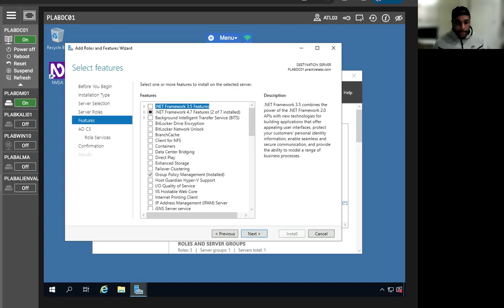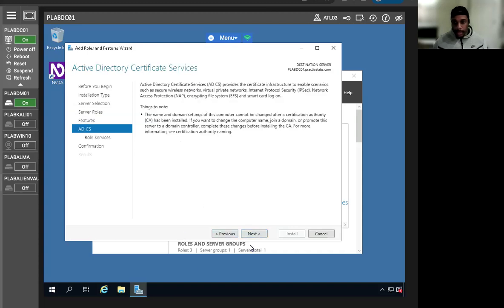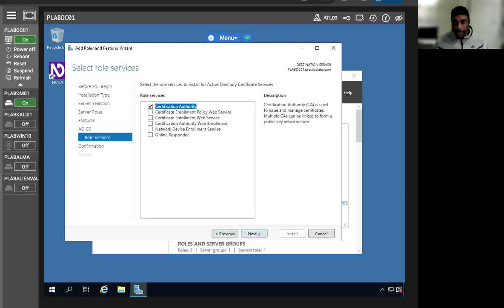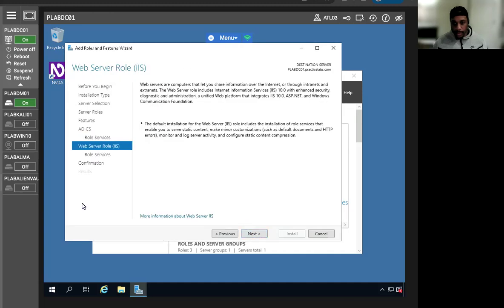All right, that looks good. That's okay, that looks good so far. Certificate authority is good, and then this one here, features.